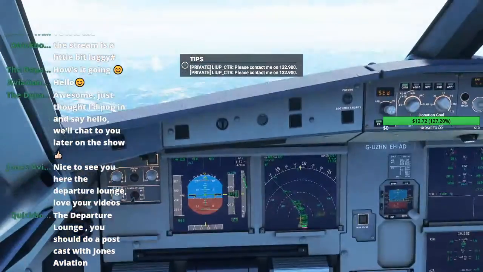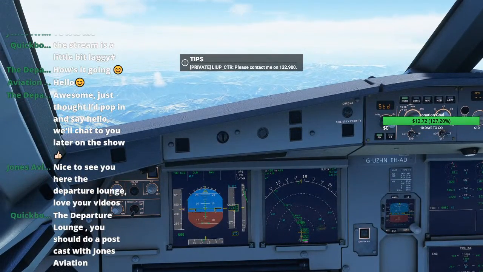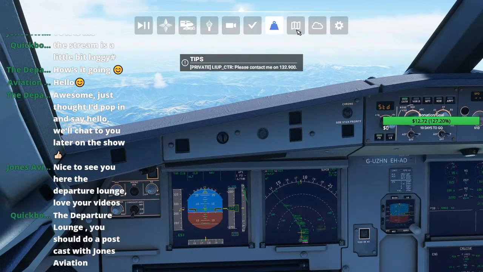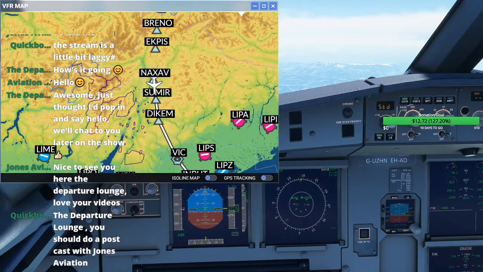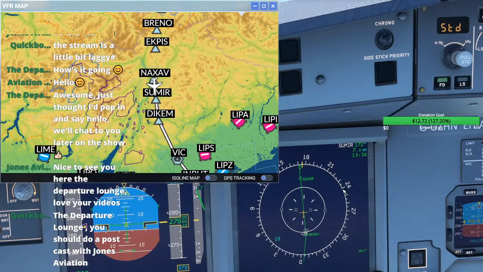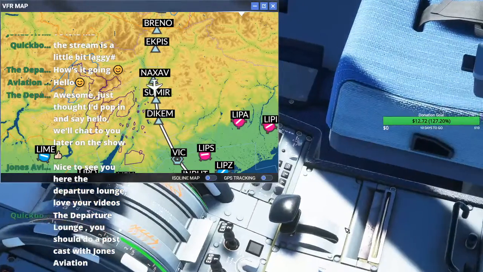132.9. Control, Easy 3 Foxtrot with you, climbing to level 370, currently 300. Italy Radar, Easy 3 Foxtrot, hello, squawk 5553. 5553 in the box, Easy 3 Foxtrot. Easy 3321 with you, passing through 280, climbing 370. Easy 3321, Italy, hello, squawk 5514. 5514, Easy 3321.